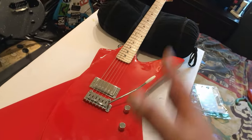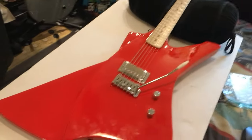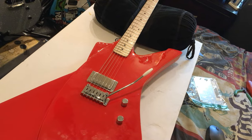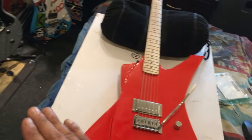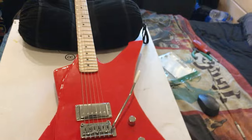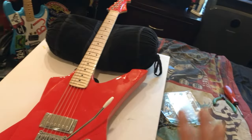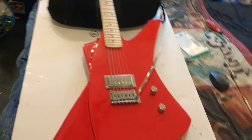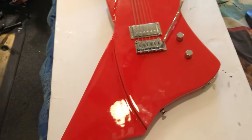It's just awesome. It hangs really perfectly. I've got the strap buttons on. So the next thing I do is turn it over and install the neck plate, and I've got it pretty much dialed in to where I want it as far as the pitch of the bridge. It's straight up level right now, but I might add just a little bit more tension that way, because when I put the plate back on, I don't like to generally take it back off unless it's absolutely necessary. So let me flip it over and we'll do that, and I'll be right back.